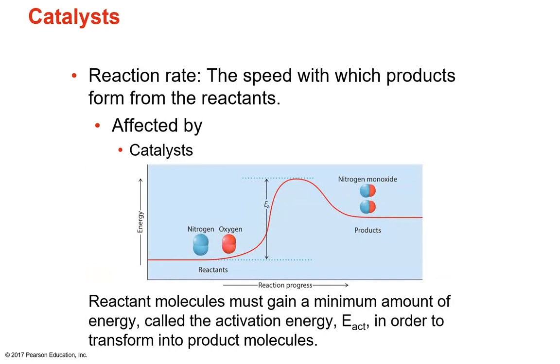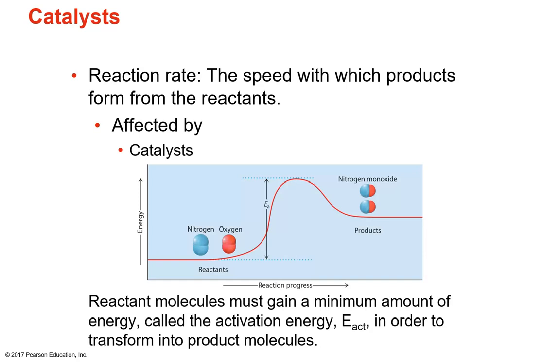Catalyst is the one that isn't so obvious. For a reaction to occur, there's always a certain energy barrier that has to be overcome. That is, you have to put some energy in to start the reaction. So we draw pictures like this for chemistry. Of course, I'm a physicist, I don't draw pictures like this. That shows the energy of the reactants initially and the energy of the products at the end.